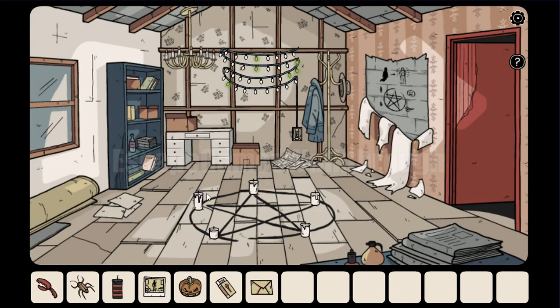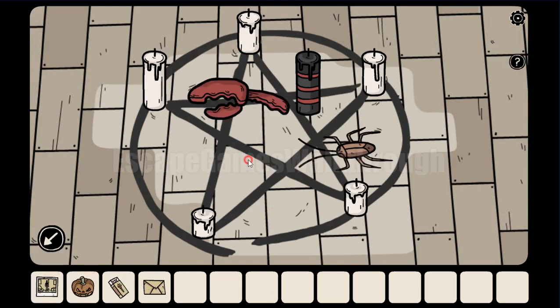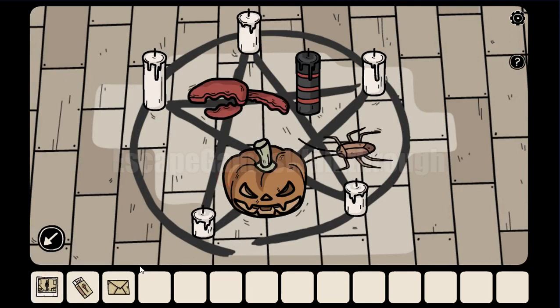Now it's only left to finish the ritual. Candle, cockroach, claw, carved pumpkin, and let's light all of these candles and watch the end of the game.